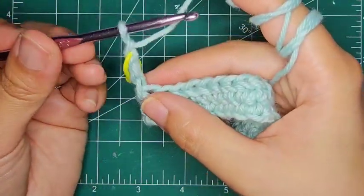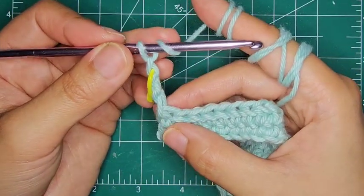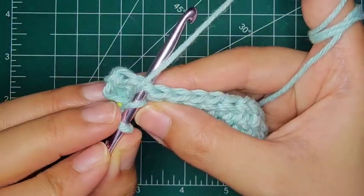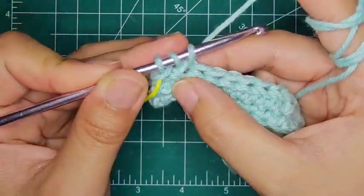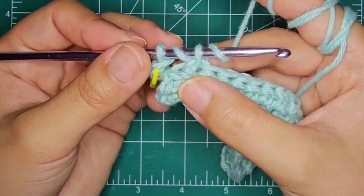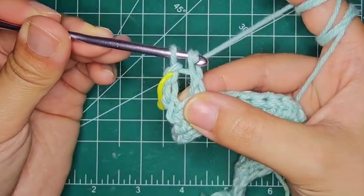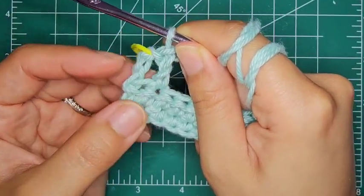Okay, to do a double crochet stitch, you guys, we're gonna yarn over like we did with the half double crochet. So into the next stitch, front and back loops that we have here, stick your hook in, and then we're going to yarn over, pull up a loop. So now that we have 3 loops on our hook, we're going to yarn over again. We're going to pull through just 2, not all of it, just 2. 1, 2. So we have 2 loops on the hook. We're going to yarn over and pull through those remaining 2. 1, 2. So now we have our first double crochet stitch.